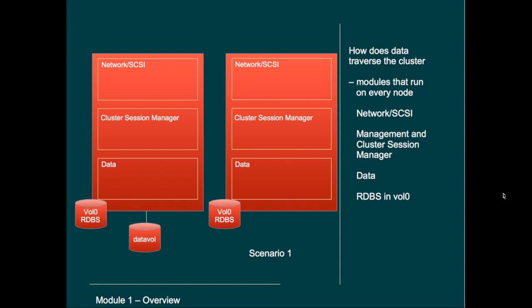Finally, there's one thing we definitely have to look at in this overview module. We have to be aware of how the data traverses the cluster. When we take a closer look at the node in a cluster, we see that in fact it is made up of some software modules. They used to be called blades, but now they're called modules. But basically this is software. These modules process the data that enters the node. The first modules are the network and SCSI modules. Obviously the network module is responsible for NAS traffic and the SCSI module is responsible for SAN traffic.